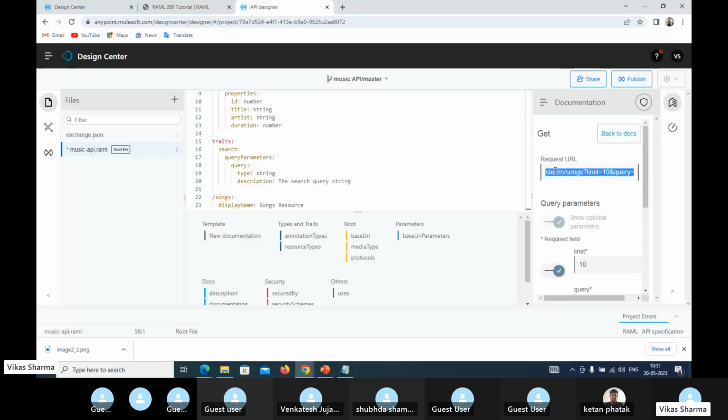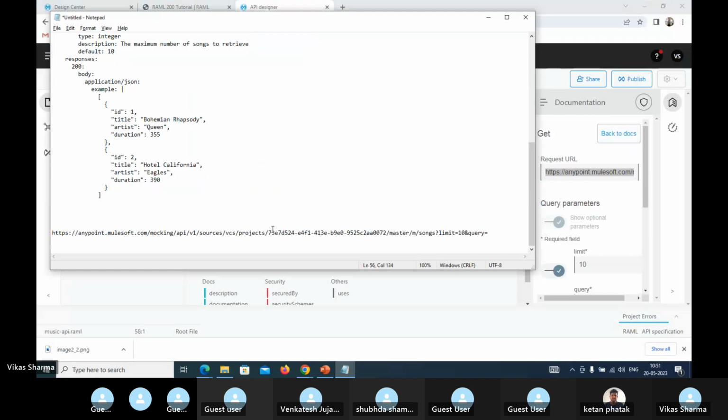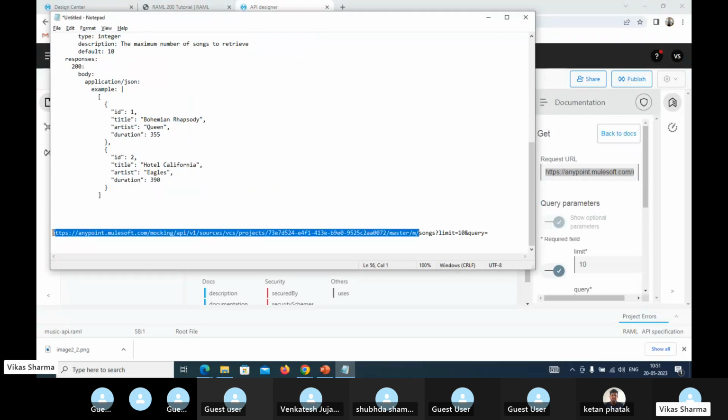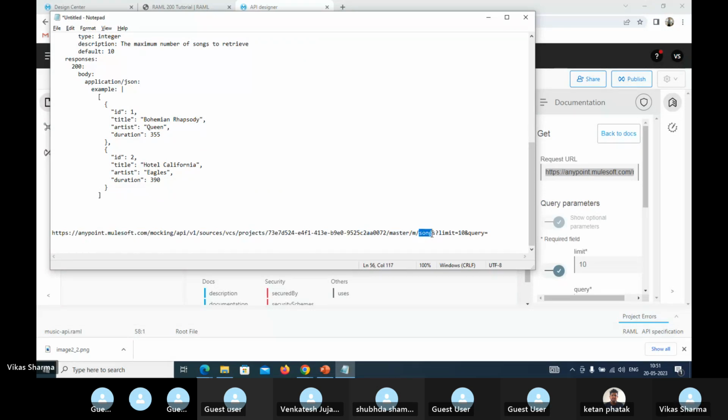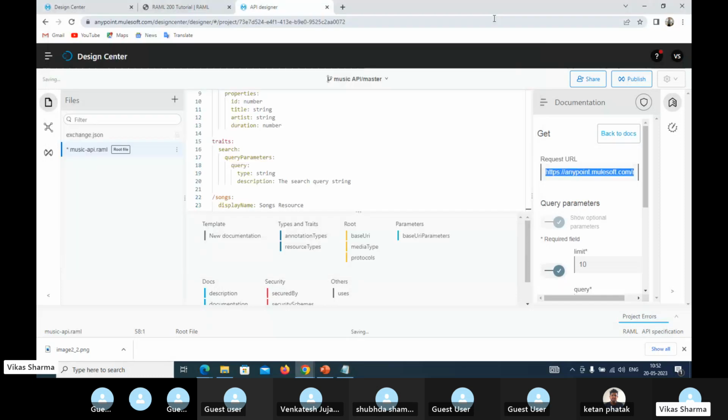If I copy this request URL, you see that up to this point MuleSoft has provided the base URI, and after this is the songs resource. Then we have the limit query parameter, which was defaulted to 10, and then a query parameter which we got from the trait. So this is the mocking service provided by MuleSoft.